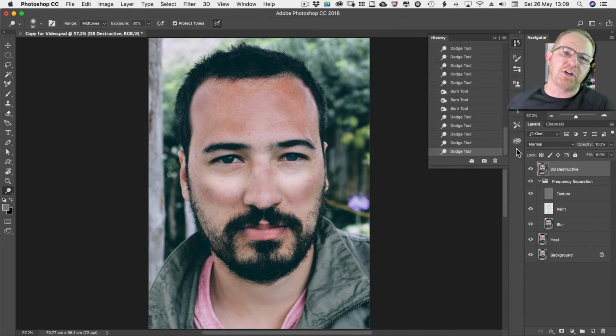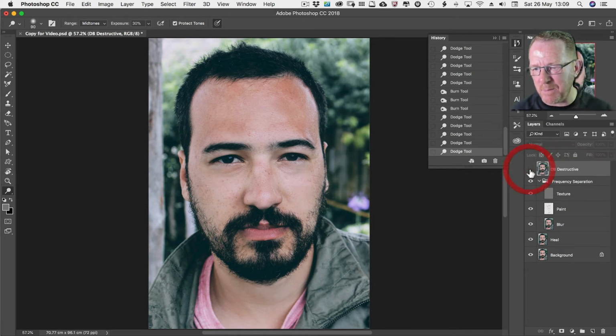All the other methods you get shown, with high pass filters and applying image or adjustment layers, especially a curves adjustment layer, you're sort of sticking to one exposure. So I like this method. These tools are designed to do this, but they're destructive. I'm now going to show you the semi non-destructive method. I say semi because it's not totally non-destructive.